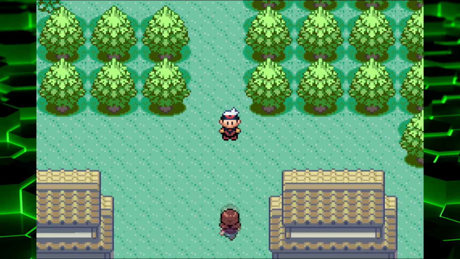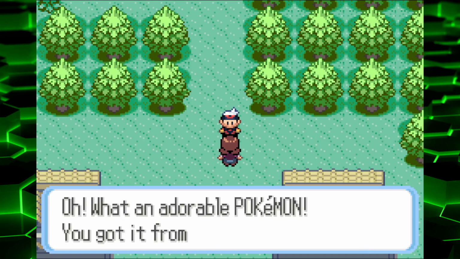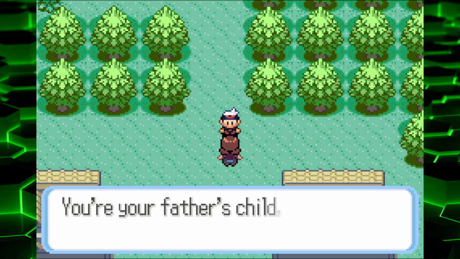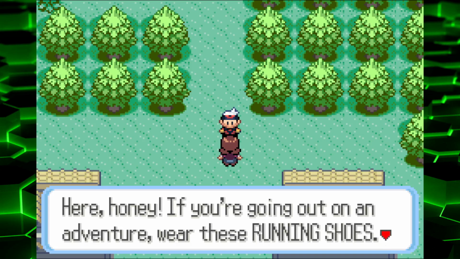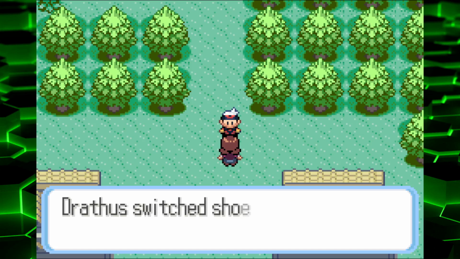Wait, Strathus. How dare you walk around that other house in order to avoid your mother? Strathus, did you introduce yourself to Professor Birch? Oh, what a wonderful Pokemon. What an adorable Pokemon, sorry. You got it from Professor Birch? How nice. You're your father's child, alright. You look good together with Pokemon. Here, honey, if you're going out on an adventure, wear these running shoes. They'll put a zip in your step.